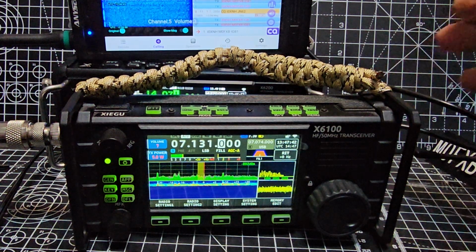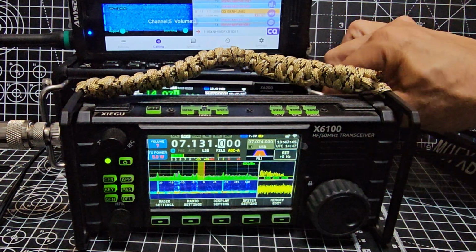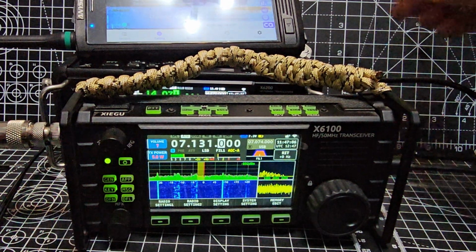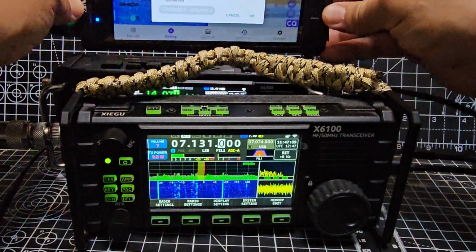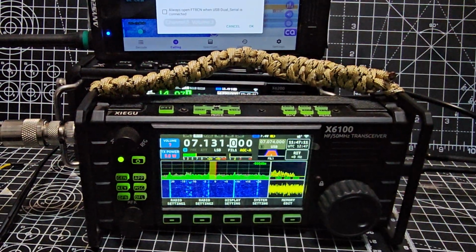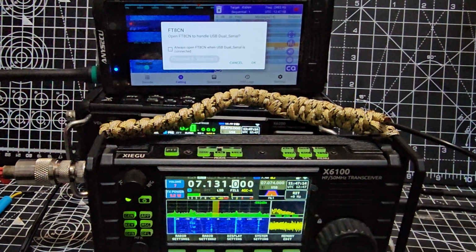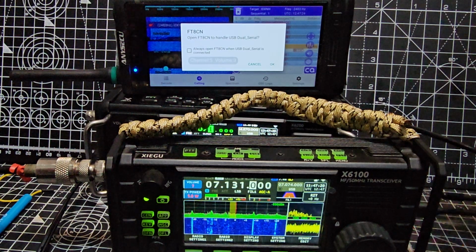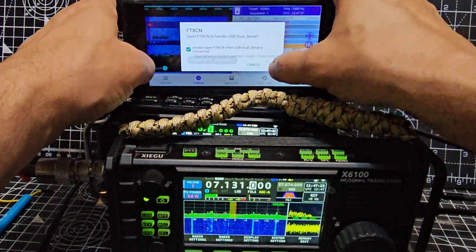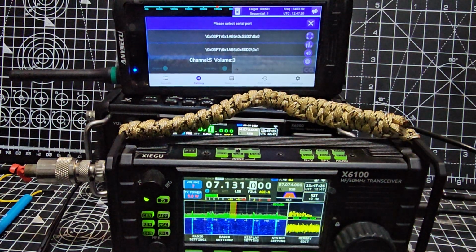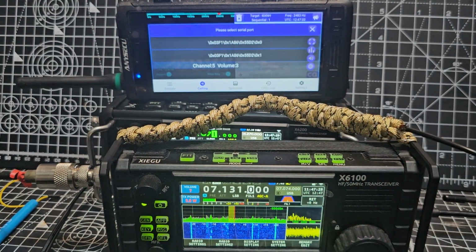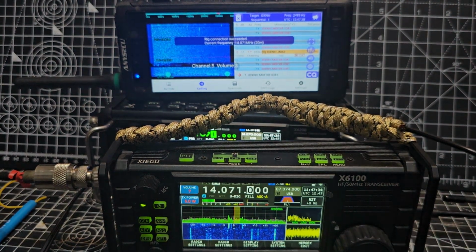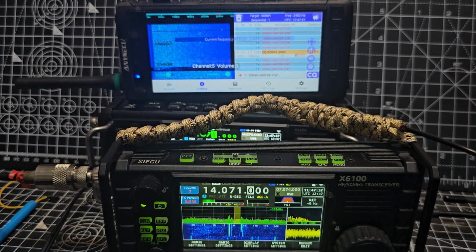The main thing is turn off all your LED lights, then we'll grab the USB-C. Like I said, it's the top plug marked DEV. We'll plug it in. We get this. Let me show you the message we get. So, always open FT8CN when USB serial is connected. I'm going to tick it and click OK. Then you've got two grey lines there. Select the bottom one. And we're there. You heard it click into action there. So it should just carry on.